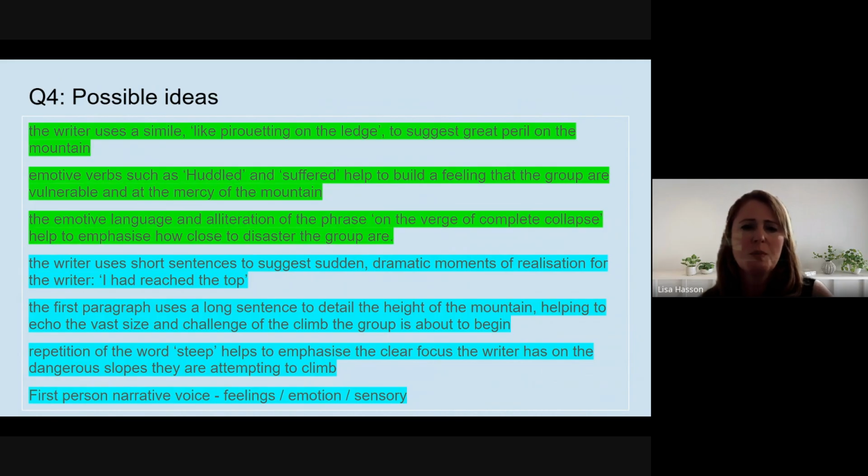And if you wanted to be doing a little bit of analysis, something like the word pirouetting is quite nice to play around with here. Why pirouetting? Obviously, pirouette is a dance term. So why have you used a dance term to talk about dancing on the ledge of a mountain? Perhaps that idea of enjoyment or fun, but also perhaps that precarious concept: when you try to pirouette, you've got to go on your toes when you're ballet dancing. It isn't very easy for most people to do.